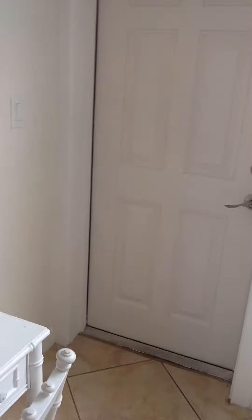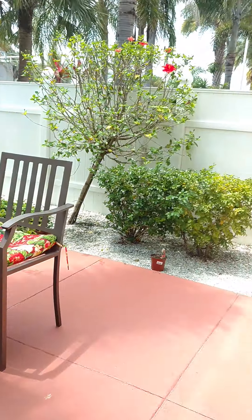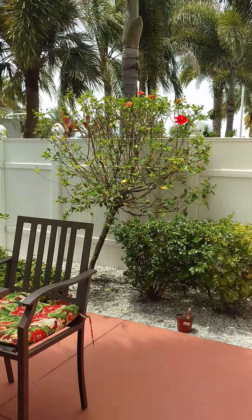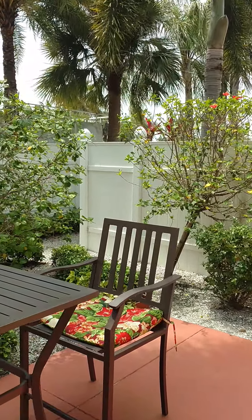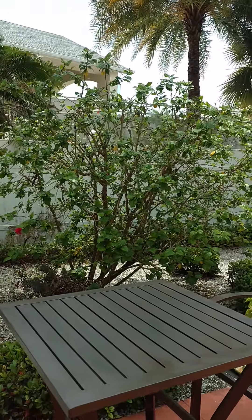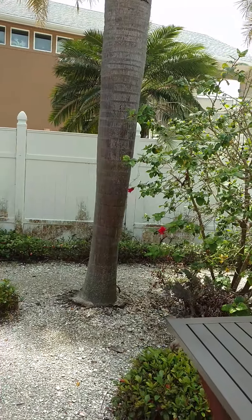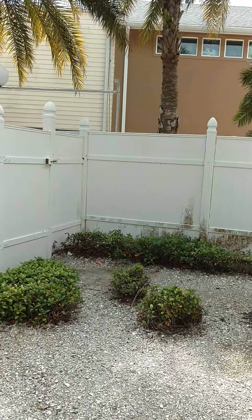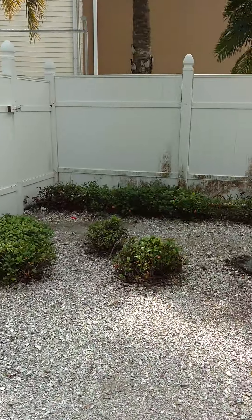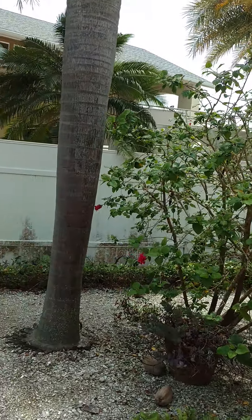Turning back this way, going out this back door off the sunroom is the patio I was telling you about. Here's the patio — nice big privacy fence all the way around it. That's the table that we've been sitting at every morning having breakfast. There's another chair but we moved it temporarily. The hibiscus trees here are just beginning to bloom, so they look nice.